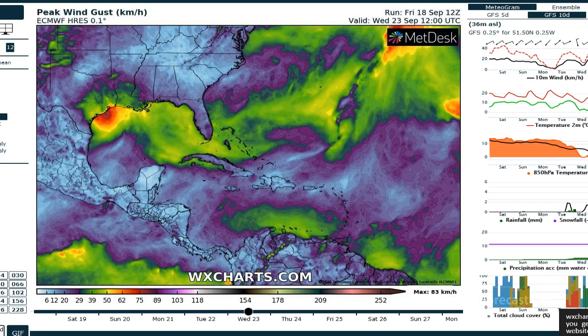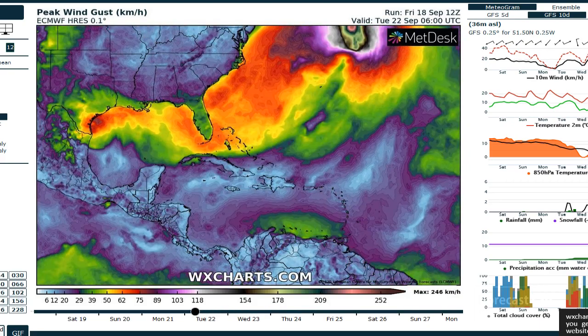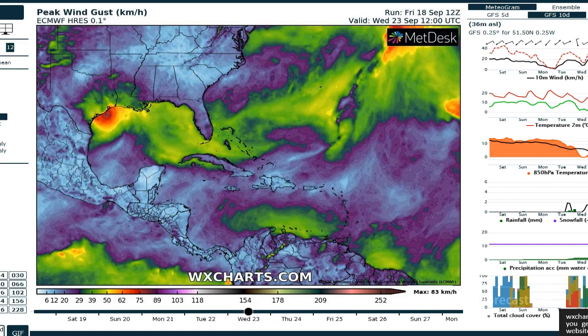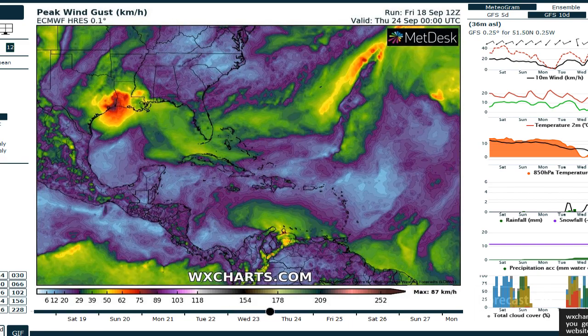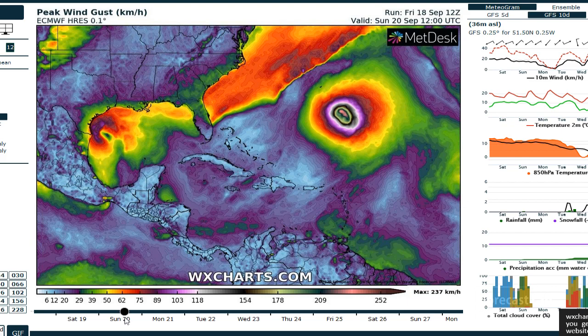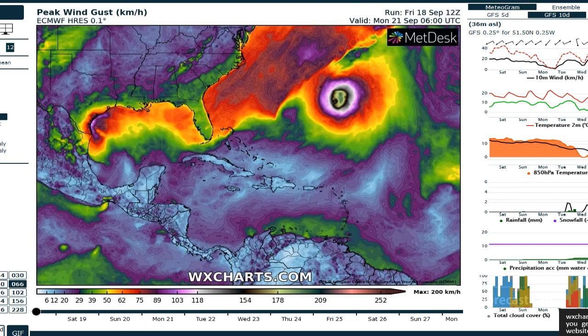For impacts on the Corpus Christi area: approaching the coast Monday, passing Corpus Christi Tuesday, moving up the coast Wednesday into Thursday as it passes Houston. The European model shows about 70 to 80 kilometers an hour — roughly 40 to 50 miles an hour — making it a strong tropical storm. The GFS goes a little stronger, and the hurricane phase should mostly be during the initial approach on Sunday.